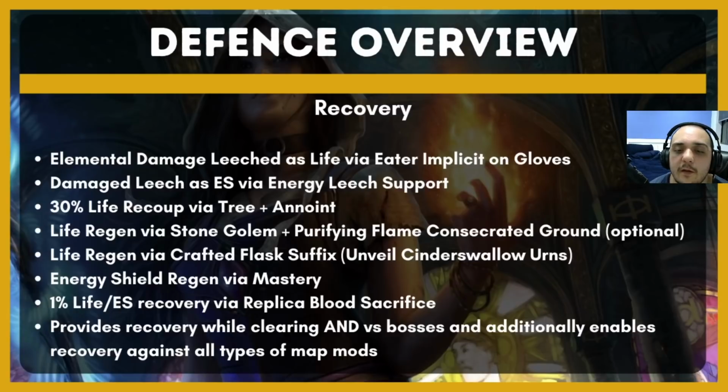So to start off with is our leech. We're getting life leech from our Eater Implicit on gloves, and energy shield leech from our energy leech support. This is very important for our single target, but it doesn't really work while we're clearing maps. Some of you probably haven't realized, but when you're clearing maps, your Herald of Thunder hits a pack one time, it explodes the entire pack, you don't leech off of the overkill damage, and you don't leech off of the explosion. This pretty much renders your leech useless while you're clearing.